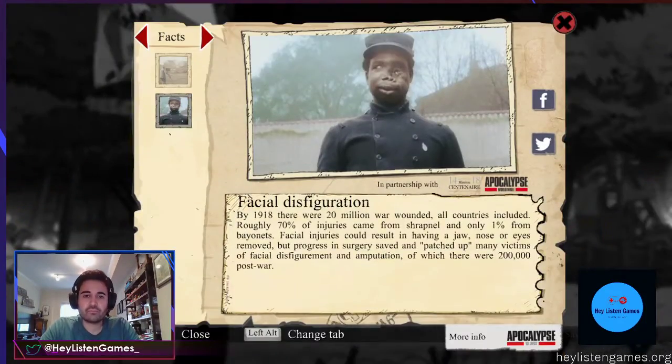Ooh, what do we got? Facial disfiguration. By 1918, there were 20 million war wounded. All countries included, roughly 70% of injuries came from shrapnel and only 1% from bayonets. Facial injuries could result in having a jaw, nose, or eyes removed, but progress in surgery saved and patched up many victims of facial disfigurement and amputation, of which there were 200,000 post-war. Good doggo, and yikes. Yes, yikes indeed.